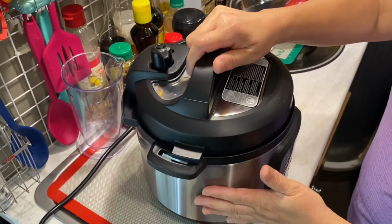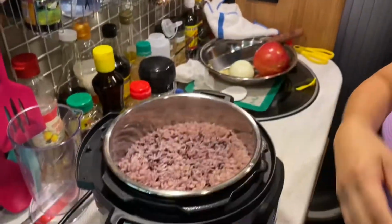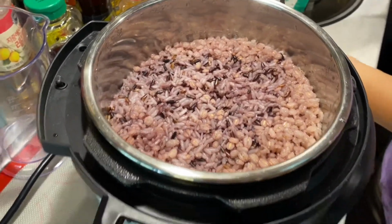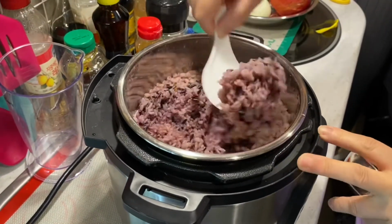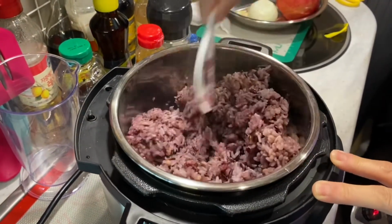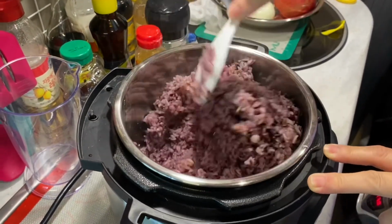And you know what? It said 12 minutes after I pushed the button. So in the beginning it said 8, but it was actually 12 minutes plus a few minutes before and after. So this is how the purple rice looks. Now this is the color you get when you go to the restaurant, I think. So I just wanted to show you, and it smells amazing.